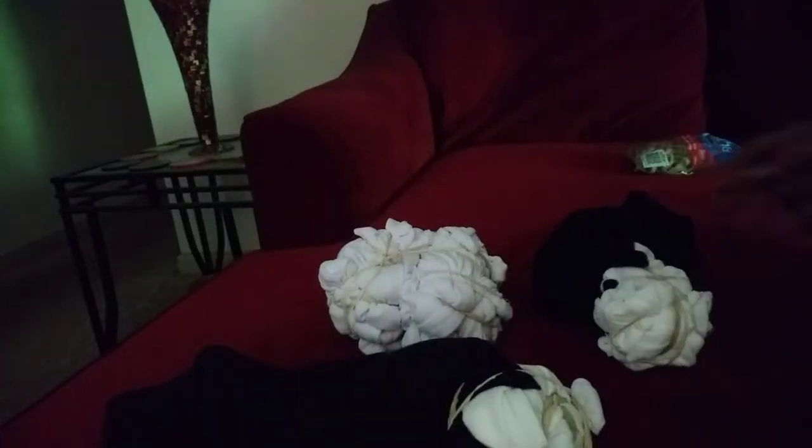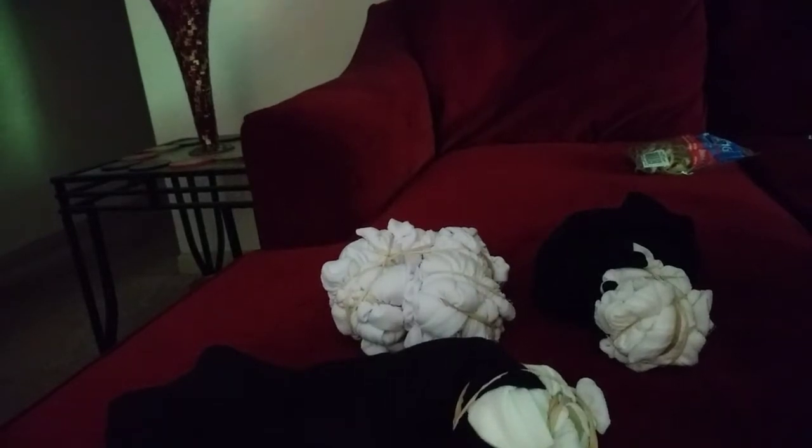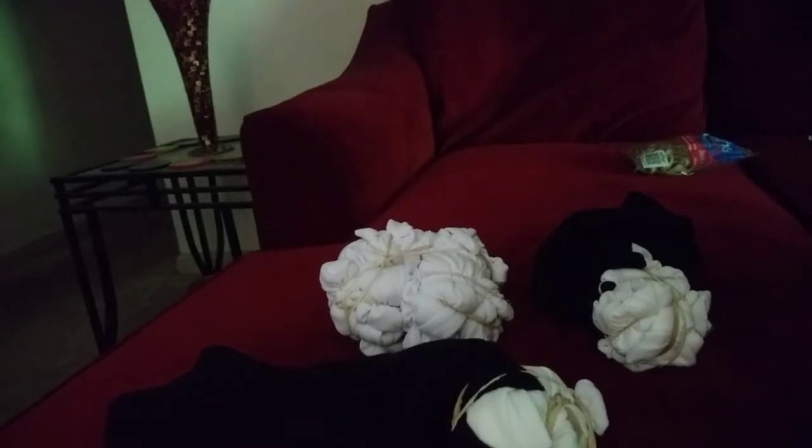And also, I found that there's a dye fixative. I don't buy it. You can make it if you want, guys. You can make soda ash out of baking soda and vinegar and salt. You can make dye fixative out of vinegar and salt. Now that I did do. I did make a mixture of the vinegar and salt, and I put the item in there before I did my final rinse. So let's begin, guys.